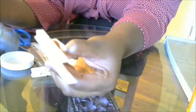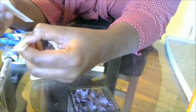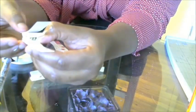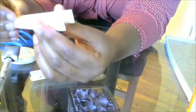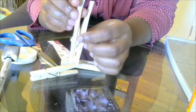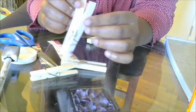Okay, so we'll take this. And I kind of like things that are recycled, where you can see what it was before. I think that's so cool. So we're going to put these on like that, like so. Okay. They're on there pretty good. Sorry, I'll bring it back a little bit so you can see well. But this is how they look. Very cool.